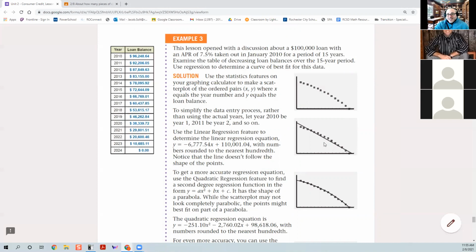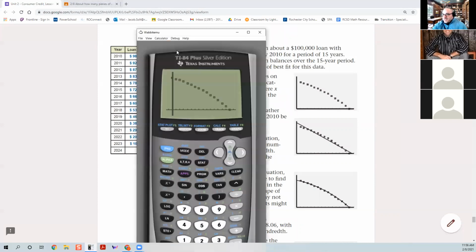Well, you could choose a linear regression, and notice how there's very little residuals when we choose that linear function. But as you've already learned, hopefully, even though this linear function kind of, sort of fits the data, this is not the best model to use. All right, and let me explain why.